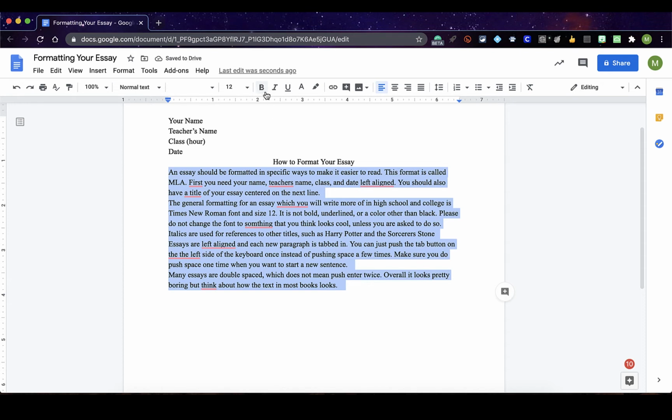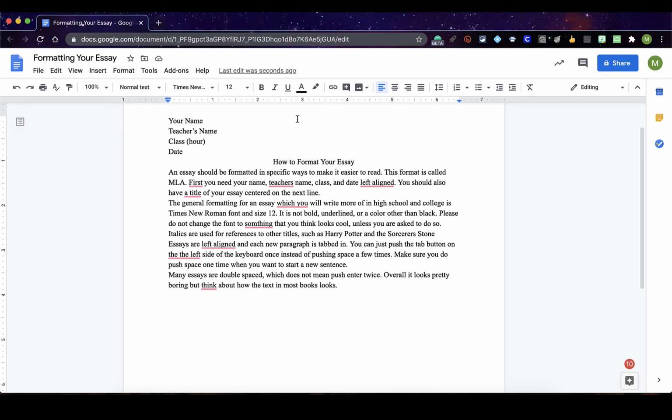Sometimes you might have to click the button twice, okay, but we want nothing special about it. Alright, so please don't change the font to something that you think looks cool unless you're asked to do so, which you probably won't be asked to do so. Okay, not for a document.